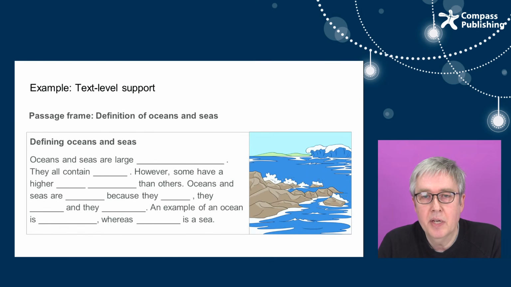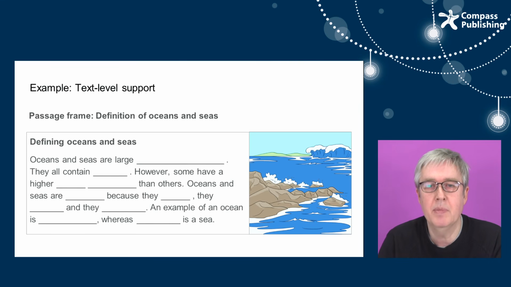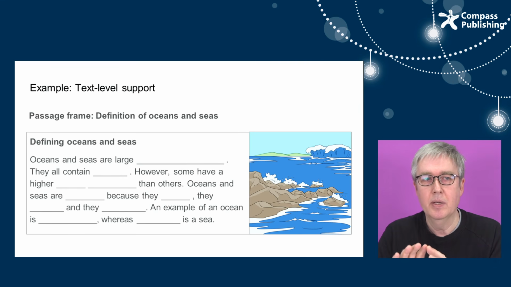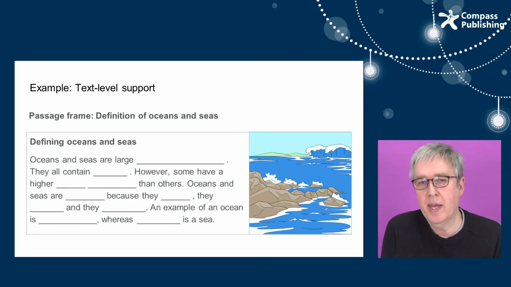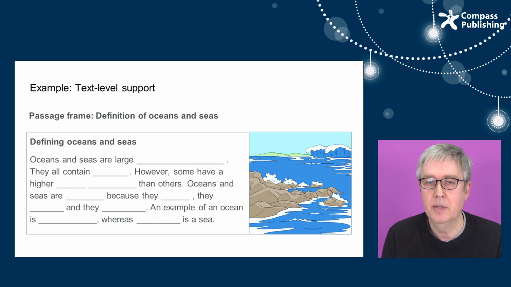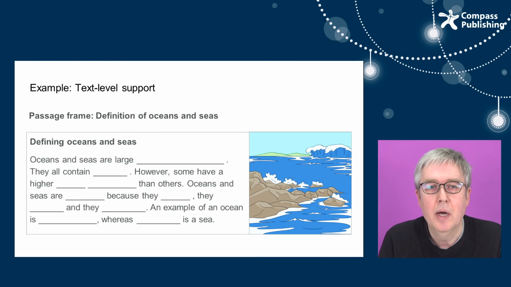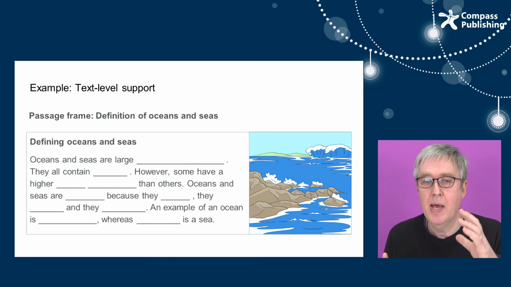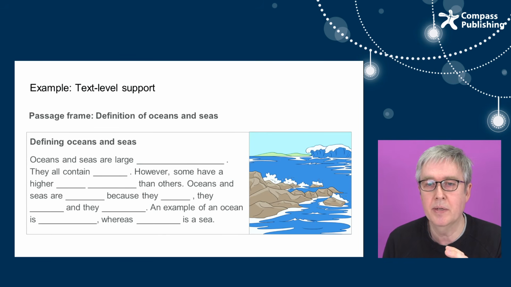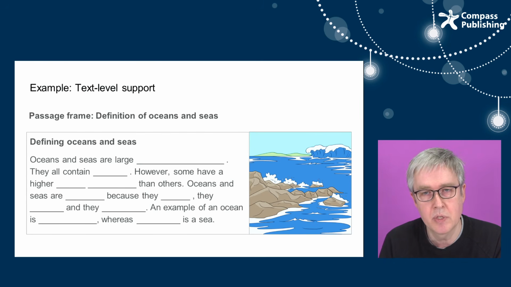And the last kind of textual support is text level language support. So that means we're giving them a passage frame where they can plug in their own information to the passage in order to make it their own. So it has an introduction, it has a body, it has a conclusion, and they can customize that to their own needs. But it shows them how to arrange their ideas and to link their ideas together to make it meaningful. Again, students can use this, or they can ignore it if they want.